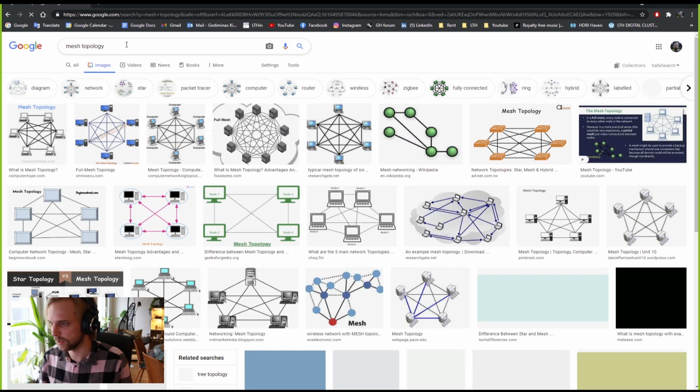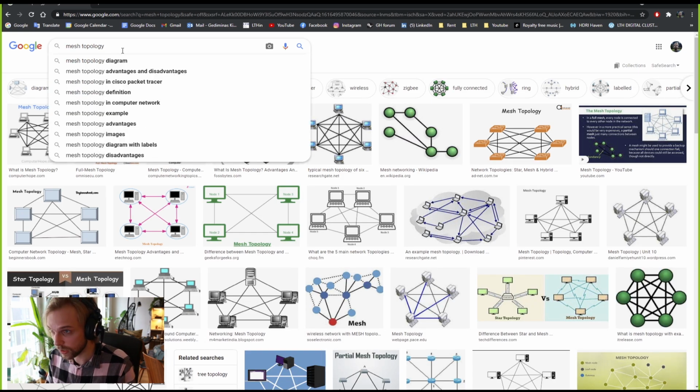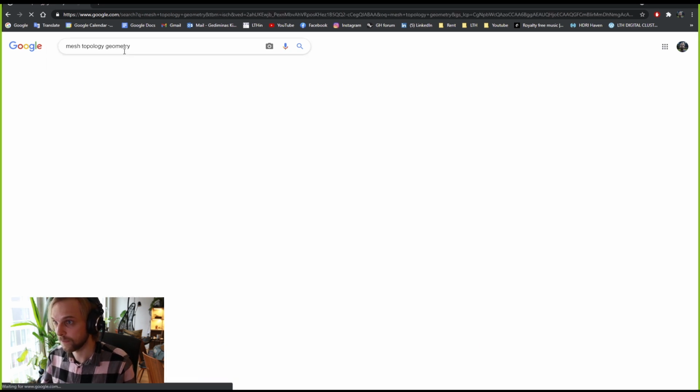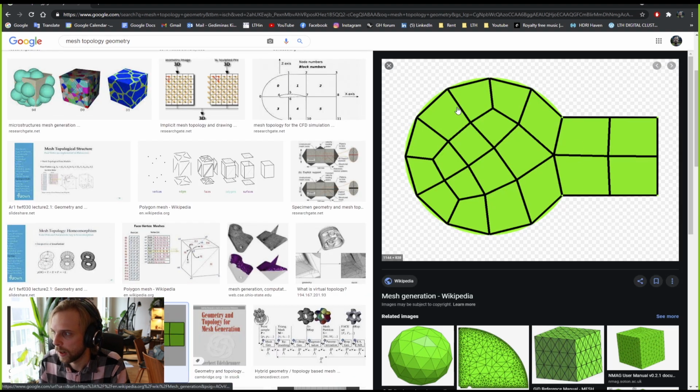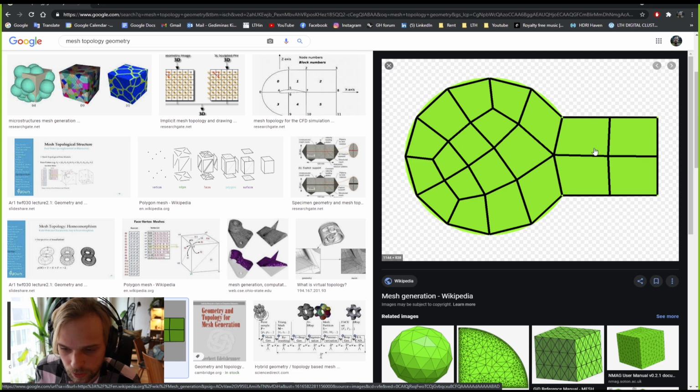Of course, it's a data structure, mesh topology geometry. There we go. And let me just find it. So there are these examples of how to branch out, for instance. If you have two polygons and you need to create this kind of loop, there are logical examples of how to stay within the quad topology, the rectangular topology, without sacrificing everything.